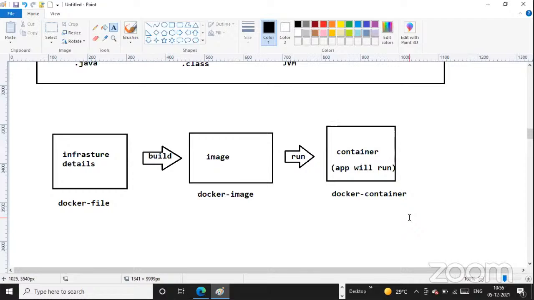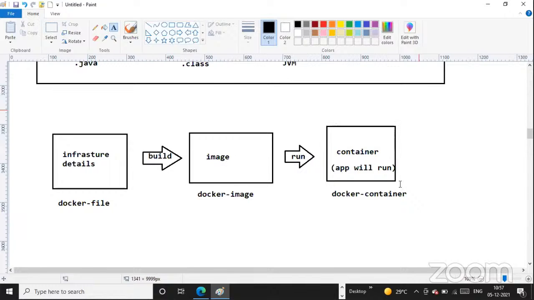So what is Docker? Docker is a containerization platform tool which is going to simplify the deployment process of your application. Docker is a container. That container will provide everything which is required to run your application. So you need to tell to Docker, hey Docker, I need these softwares. You will just mention the software details in the Docker file. By using the Docker file, we will create a Docker image. By using the Docker image, we will run the container. That container will run our application. Samjha what I'm trying to say? What is Docker? Why we are using Docker? Why Docker is having this much demand in the market?